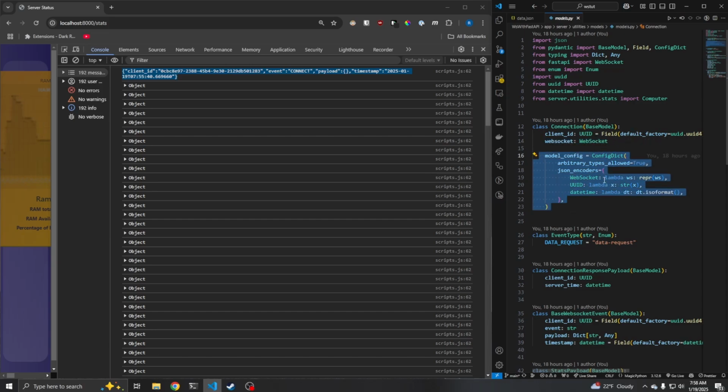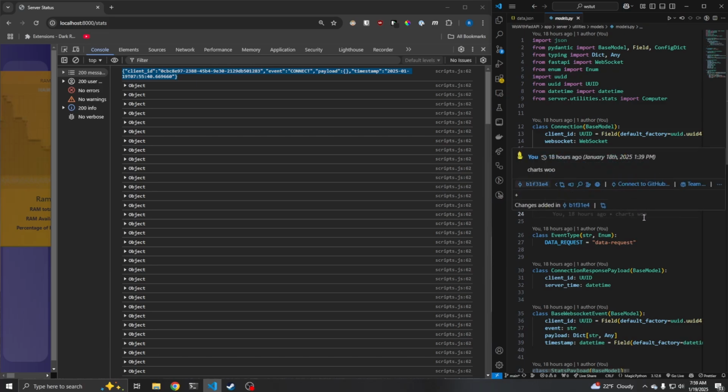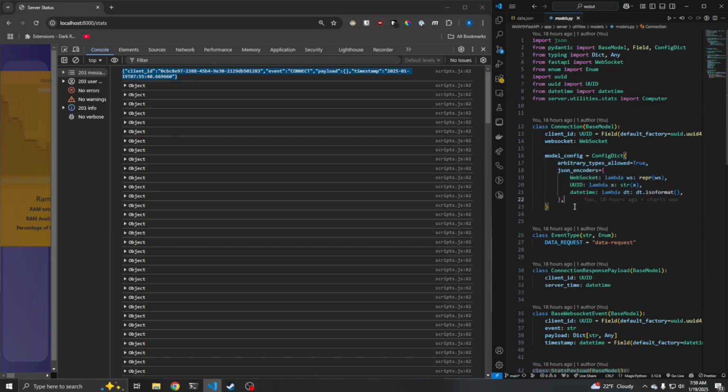This model config here, so when you have an object in memory on the server that you want to use to communicate, you can't just send that object through the network, because this is a Python object, obviously. It's not JSON, essentially. So most API calls, most API requests are done in JSON.